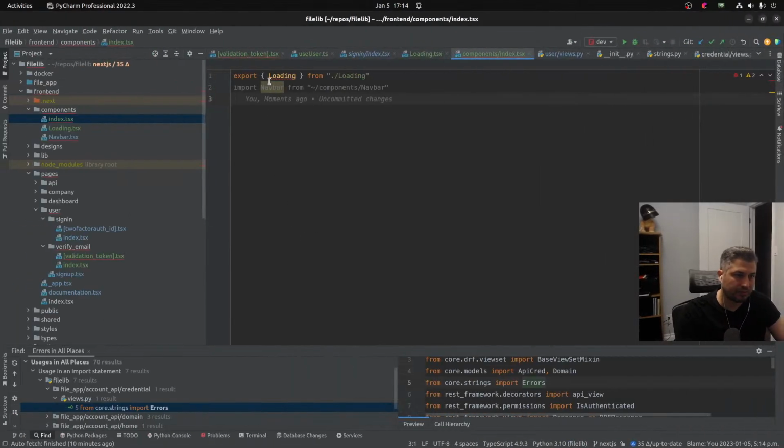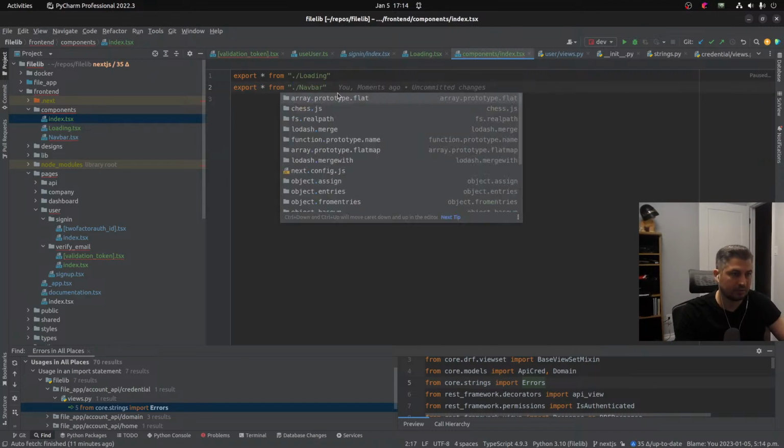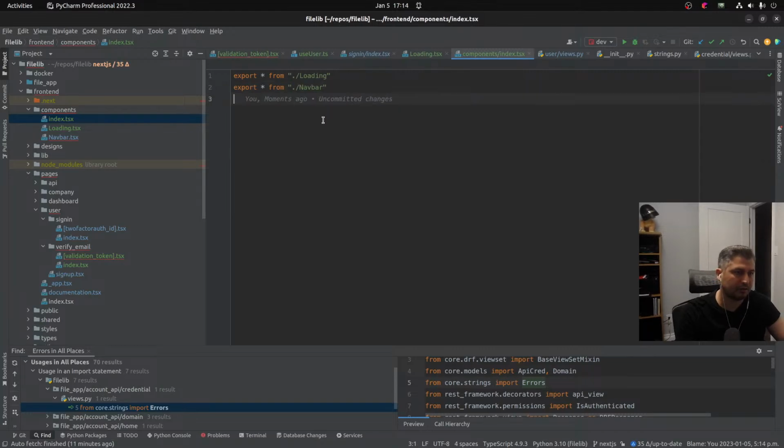Export all from, so I can just do this. And I can do the same thing, export all from dot navbar. Makes sense, right? Okay.